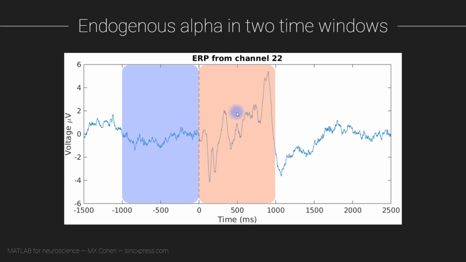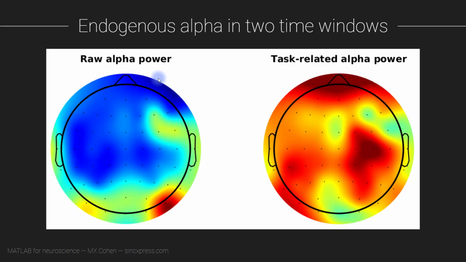And then we define task-related alpha as the ratio of the power between these two windows. So the ratio of alpha power here to alpha power here. And actually, we are going to use the log of that ratio because that's commonly done in signal processing. Okay, now when you do that analysis for all of the data channels, all the electrodes, that will allow you to create topographical maps of alpha power. And that's what you see here. So this is the raw alpha power from the entire time window. And this is the task-related alpha power. This is the ratio of post-trial, so the 1 second post-trial window of alpha, relative to the 1 second pre-trial alpha window.